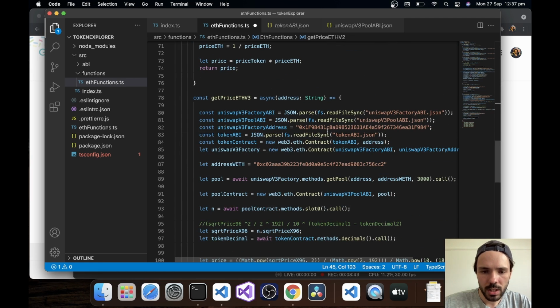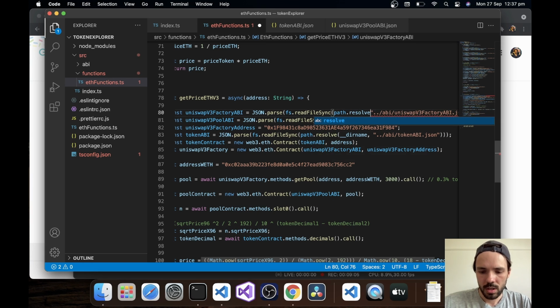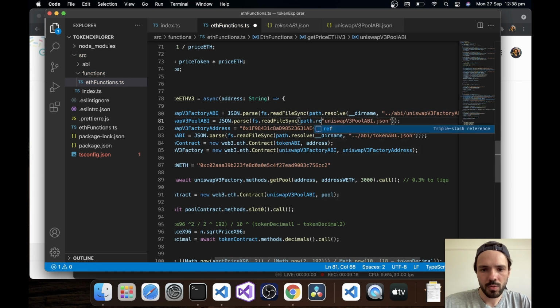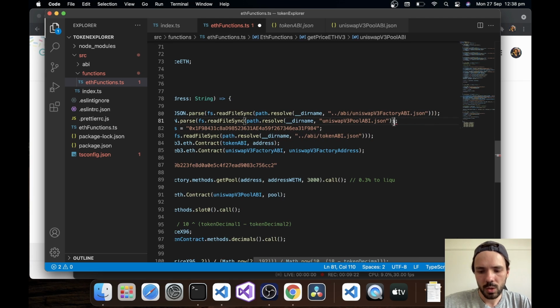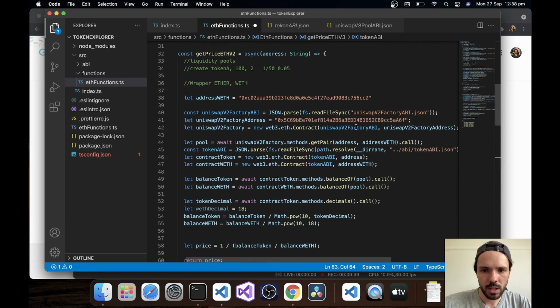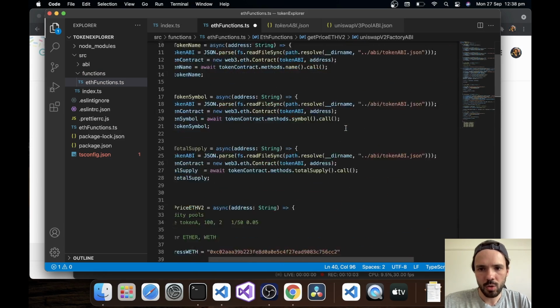So anywhere else that we need token API, yep, right here, token API. And within this function, in addition to token API, we will need to change Uniswap V3 factory API. So it's going to be ./API/ and it's going to be path.resolve and __dirname, and of course the actual address, and one more closing parenthesis. And same thing right here. So path.resolve, __dirname, that, and one more closing parenthesis, and it's going to be ./API/ Uniswap API. So that's all of them for here. This is for V3, and the one for V2 didn't have any. Oh, it did right here. So let's just change that. Path.resolve, __dirname, and the actual address, one more closing parenthesis, and then ./API/ this. Cool, I believe that is all of them.